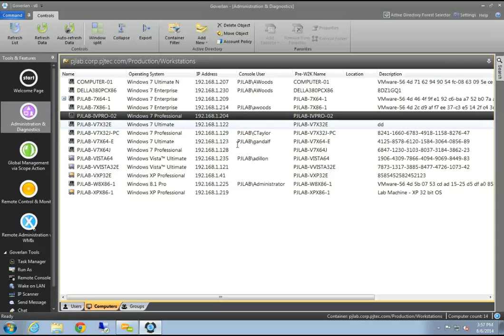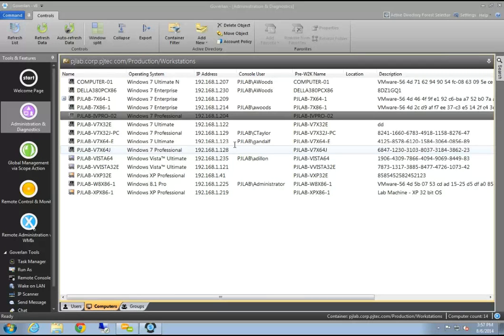Where do you find the agent for images? The Goverlan agent, if you want to have it included, there's an exe that's in the installation directory of Goverlan. It's in C Program Files x86, Goverlan v8, Goverlan Client Agent Installer, and there's an exe in there that you can run in your image before you close it up and ship it out.